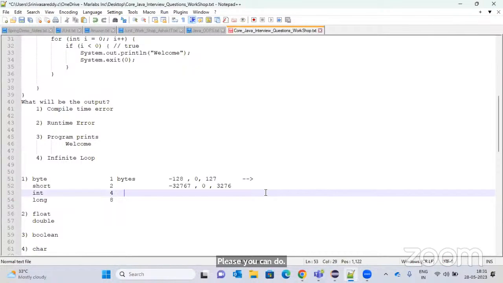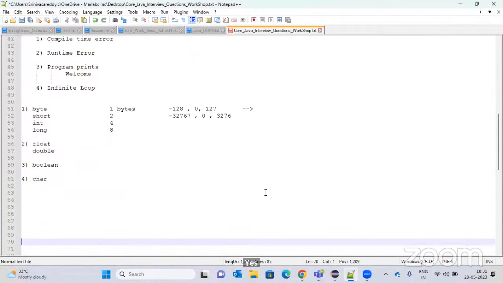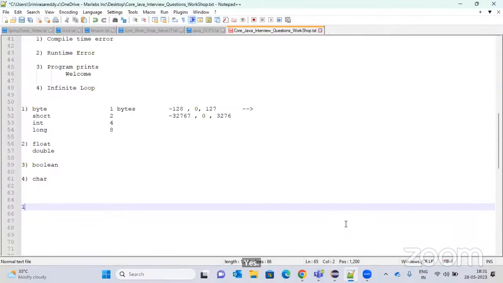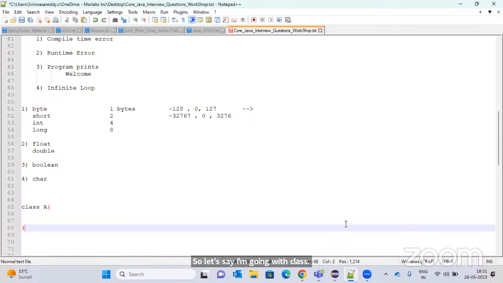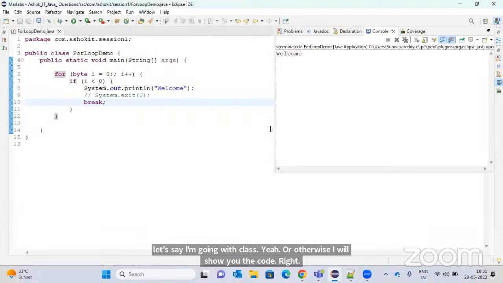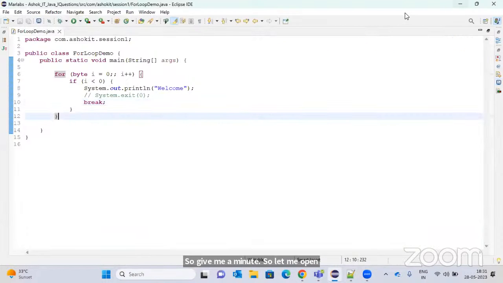Now, one more basic question. Let's say we'll go with some inheritance relation. Let's say I'm going with class A. Or otherwise, I will show you the code. Give me a minute, let me open our PDF documentation.